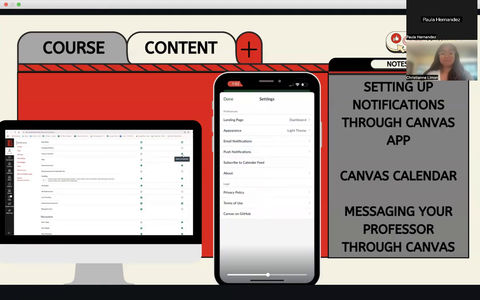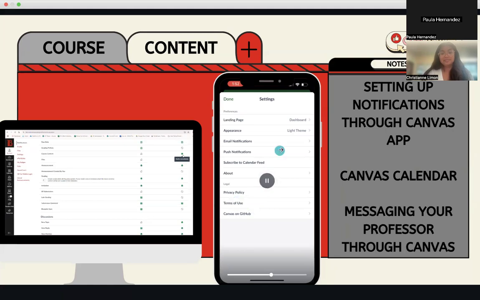If that's the email you have set up to get notifications from Canvas, that's where it's going to be sent. If it's sent to a different email, that's fine. It's just going to be sent to your primary email that you signed up with as an LBCC student.